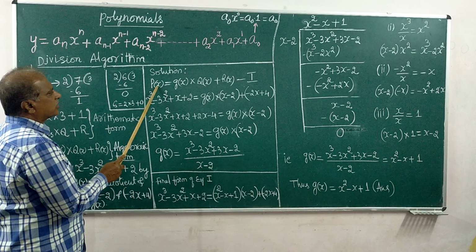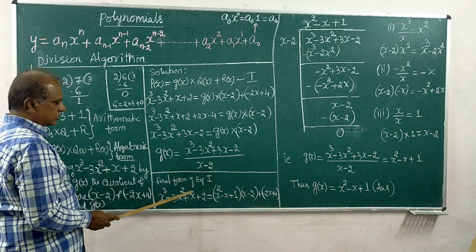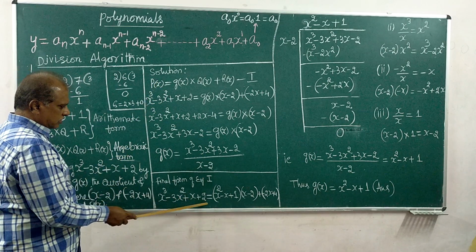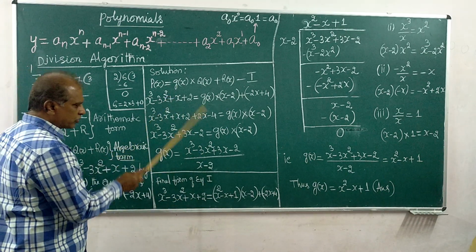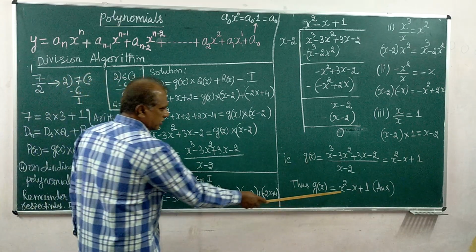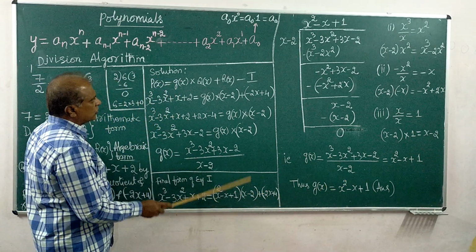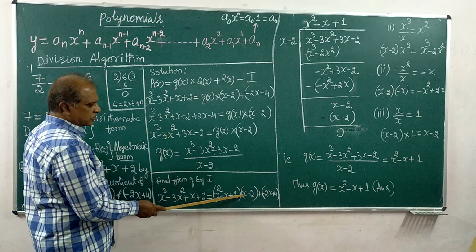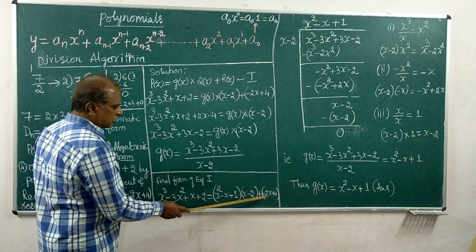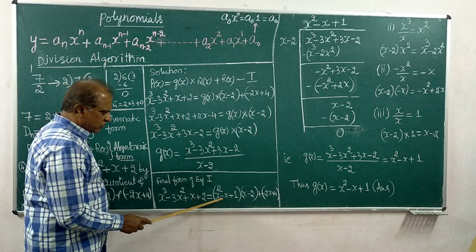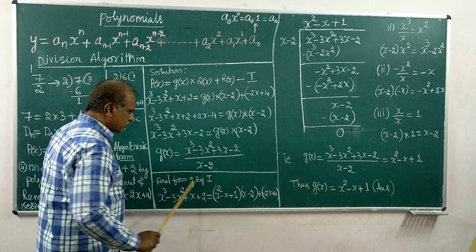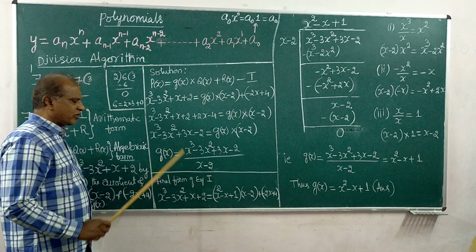That is the division algorithm of algebra, like this. p(x) is the dividend, equal to g(x), which is what we found, into q(x), the quotient, plus the remainder r(x). These are given and this we have found. This is the standard form, the division algorithm of the algebraic form.